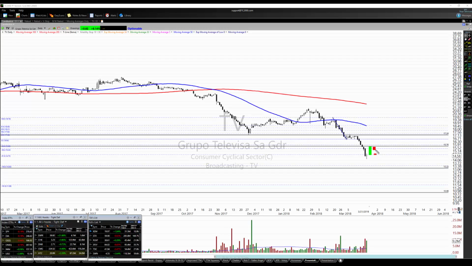And if I saw us fail the next day, that would be a nice entry in here. That would be an entry for me where I could put my stop in tight above this proven support or proven resistance, and I would be looking for a target someplace down in here. So let's plan that out for a short that way.